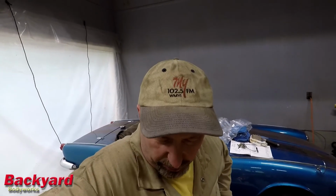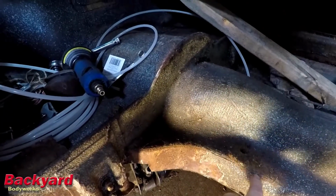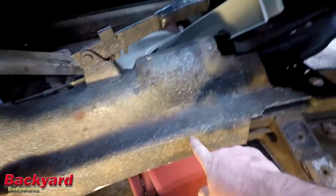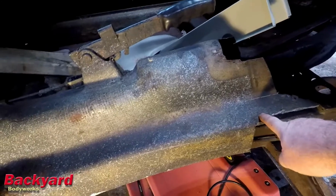Welcome back to the shop. It is Sunday, and we are getting ready to fit in the floor. Let me show you what we've done so far. I have scored the top edge of where the floor sets. Along this line right here is where the floor sets on the tunnel.